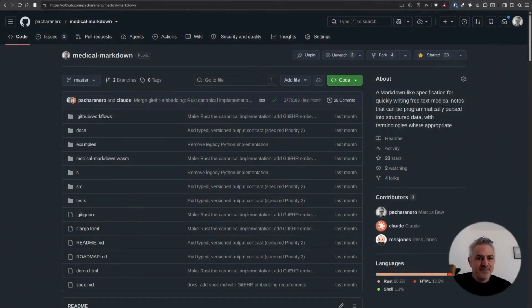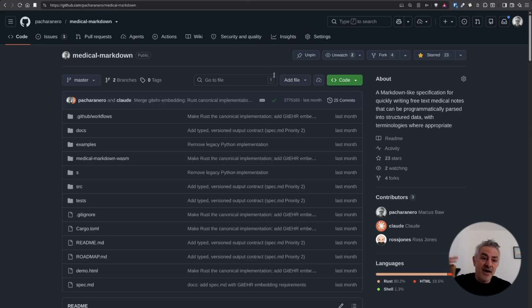But more recently, because I've been using a lot of Rust, I decided I would rebuild it and use Rust to do that. So we've got a much faster, simpler engine that doesn't have any sort of external dependencies, and it can even run in a browser using WebAssembly. So the state of the art has moved on and has enabled this to be quite cool. So I'll go and walk you through the idea. It's not gonna change the world, but I'm just interested to show you all, really.